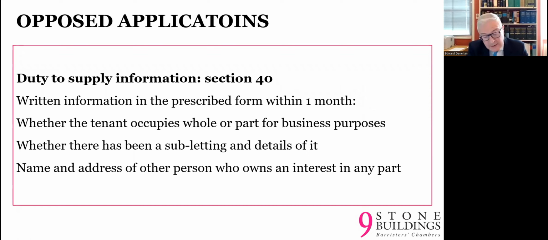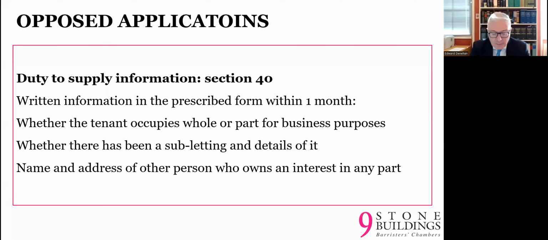And also the second category is whether there's been a subtenancy granted of the demised premises or any part of it, and whether those premises are sublet or occupied by a business tenant, the term, if it's been determinable, what the rent is, who is the subtenant, and so on and so forth. That sort of information, including whether a Section 25 notice or Section 26 request has been served in relation to the subtenancy.